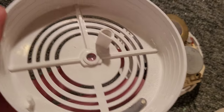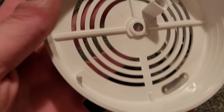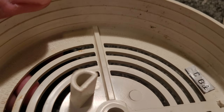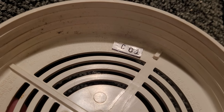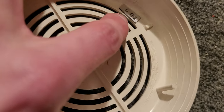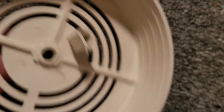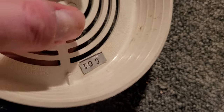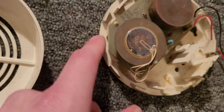The next thing I want to show you is the inside of the cover here. While it's not meant to be removed, it also has labeling on the inside that I hadn't shown before, because I didn't know you could open the cover on this one. It has information about the radioactive material — that's a nuclear license thing — and this little plate is where the test button contacts hit.